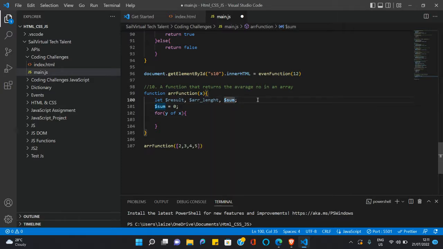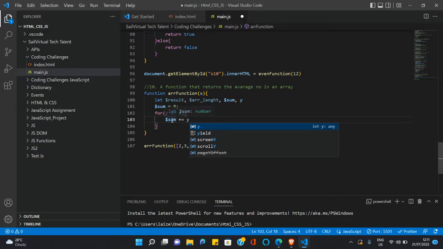So I'll probably declare it here also. I'll say let y. So that's it. Now within our for loop, we'll be getting the sum. And so for the sum here, I would say sum plus equals y.